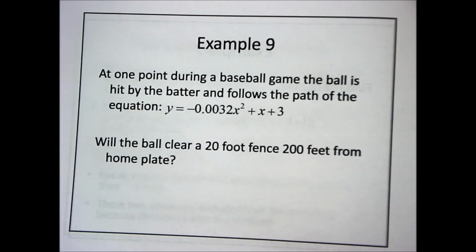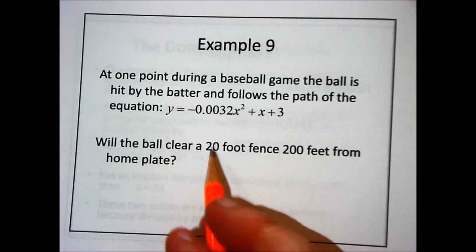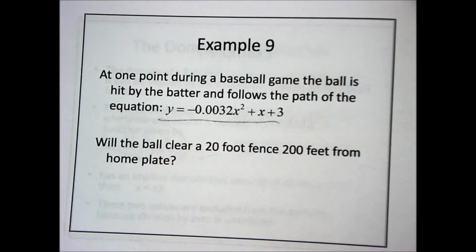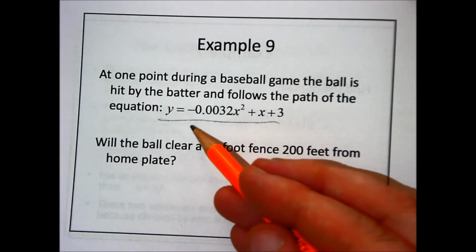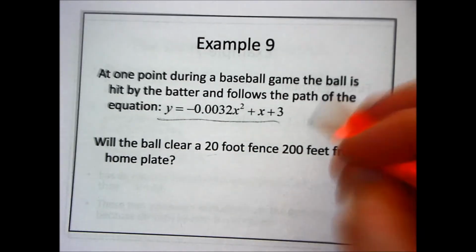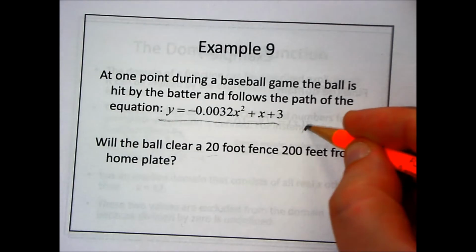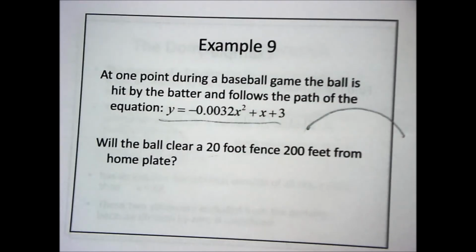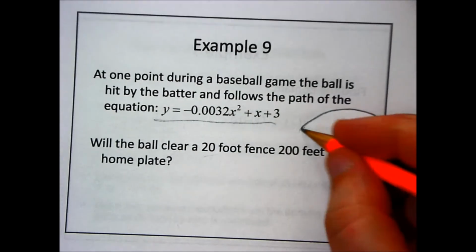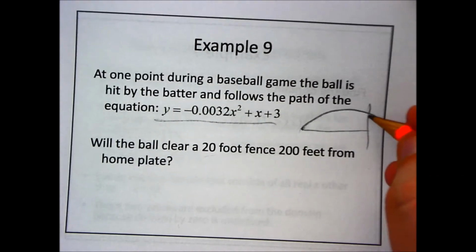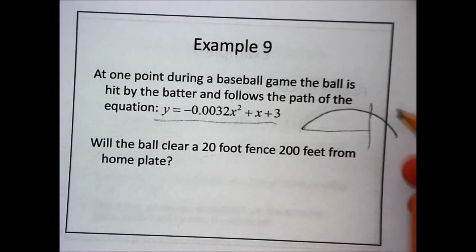Is 20 the height? And x is... Well, sort of. The idea is 20 is the height, because what shape is this if I graphed it? A parabola. Okay, it's negative out front, so it's a parabola opening down, which makes sense because you have a guy standing at home plate, hits the ball in that pattern. It's saying 200 feet out. Well, does it clear the wall if the wall is 20 feet tall?